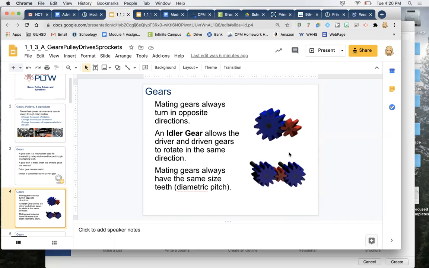Sometimes you want your gears to rotate in the same direction. Think about wheels maybe on a tire, or some mechanism in the engine of a car. If we want them to spin in the same direction, we sometimes put in what's called an idle gear. This red gear right here is an idle gear, meaning that it's not providing any torque, it's not providing any mechanical advantage. What it's doing is making these two blue ones spin in the same direction. That's called an idle gear, when there's one in the middle and it's not really serving a purpose.